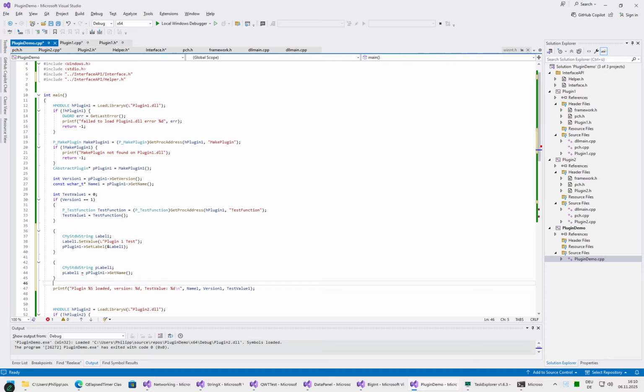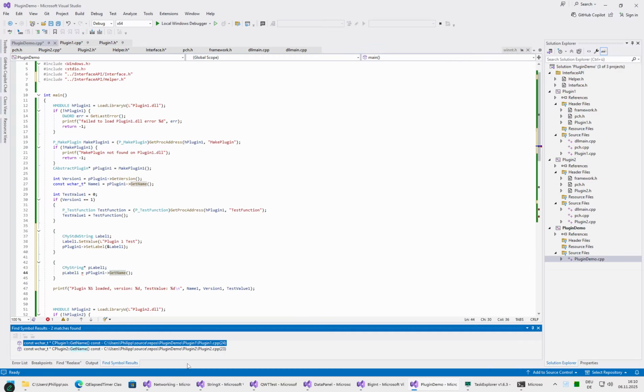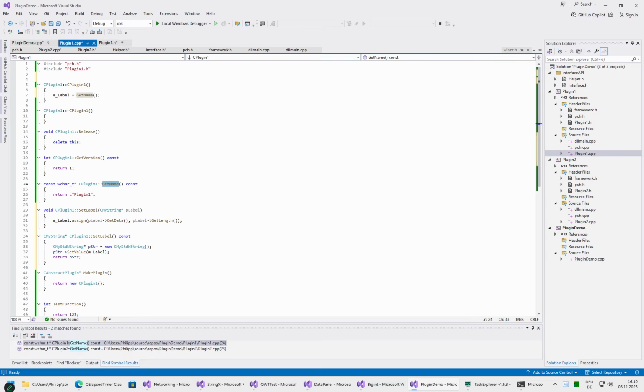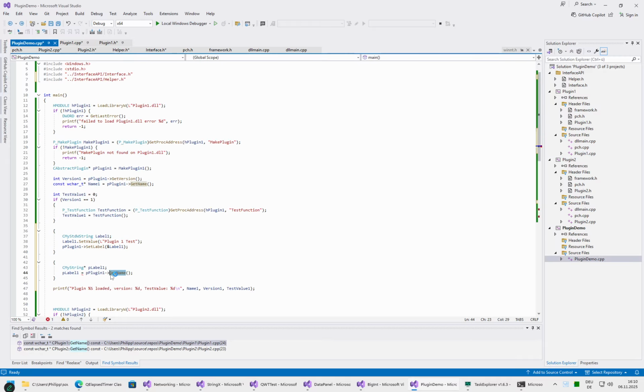And there is one annoying thing: here we cannot use the plugin pointer, this of course is the abstract thing, so it's just my string, not my string v. Get name, that's not get name, that's get label. Get label, yeah.